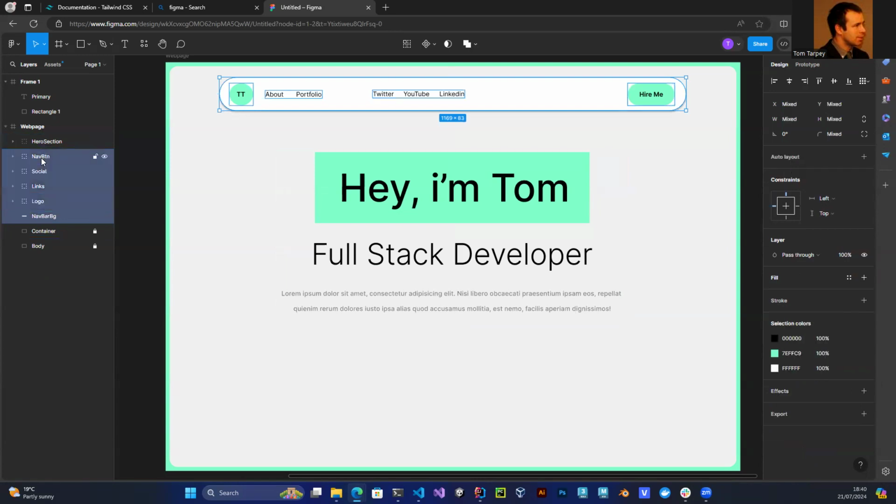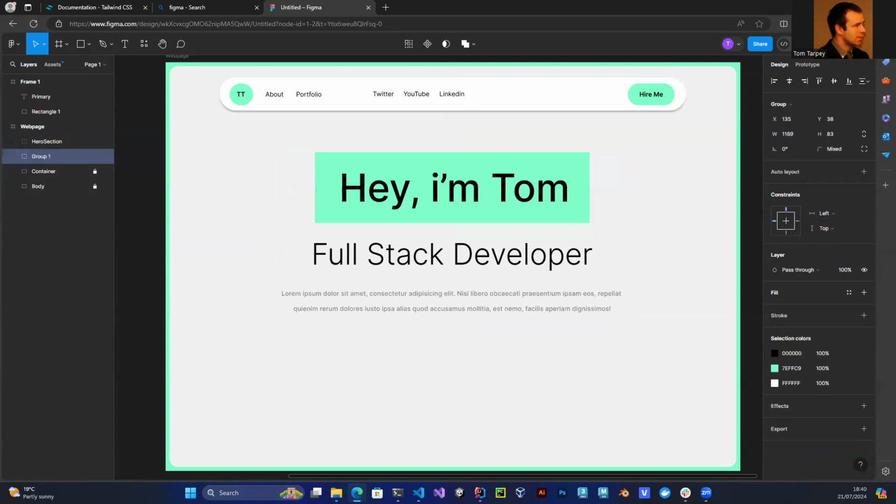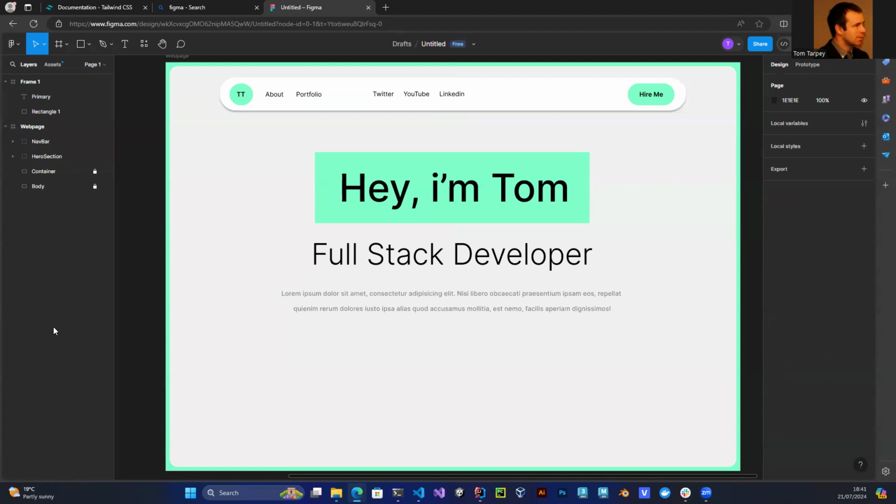Actually, navbar. There we go. So we've got navbar, we've got the hero section, right? Seems about right. So I'm gonna lock the navbar and the hero section up.